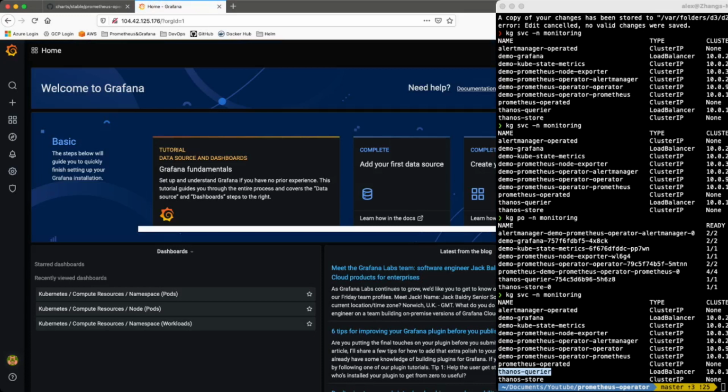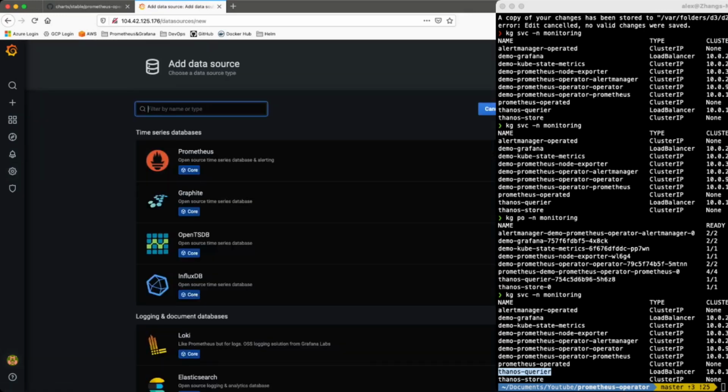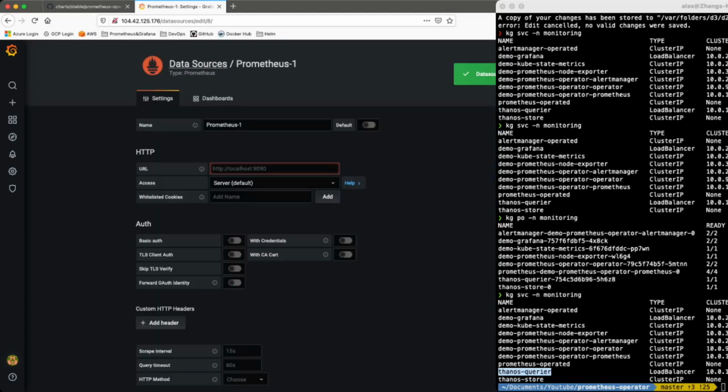So admin. And now I need to create a data source to connect Thanos Querier to Grafana. And since they're running in the same cluster, I can use the service name directly. Click data source and add data source. Pick Prometheus as the type of the source and give it a name. Let's call it Thanos.